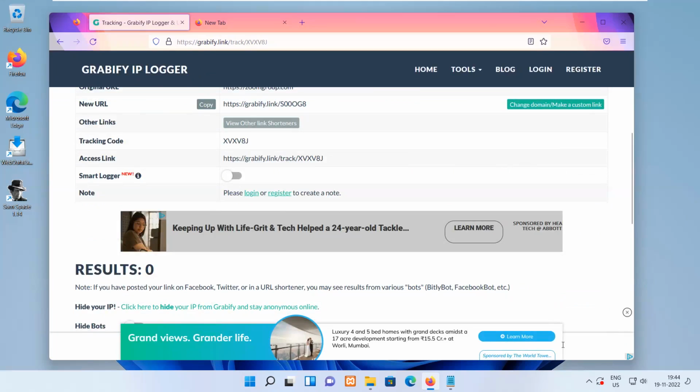So check this. I'm giving this particular URL in the chat window. Can you try to open that? You should be redirected to the Zoom website once you click on the link.